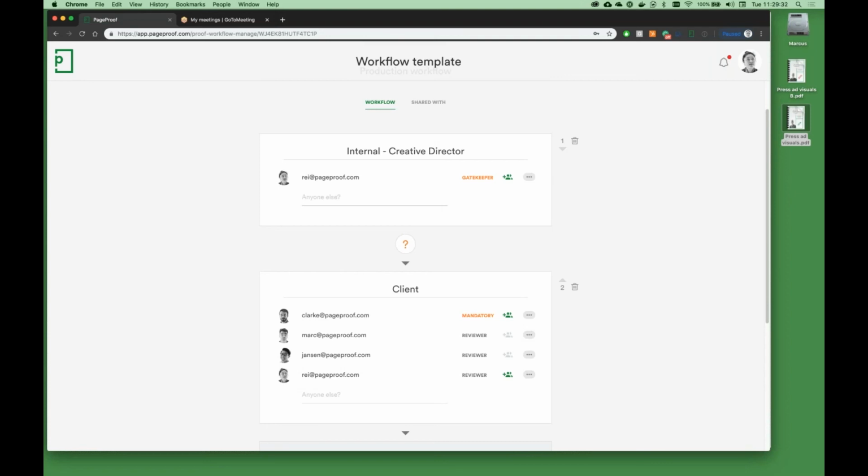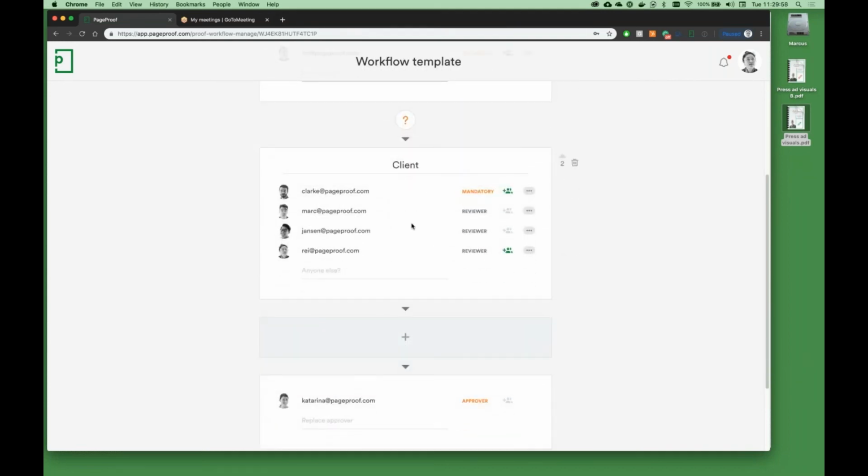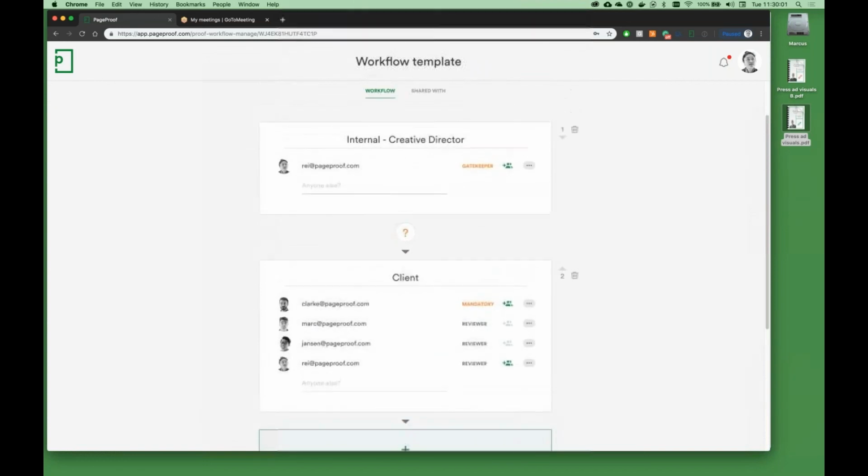The proof owners can then make those changes and suggestions, put a new version of the proof into the workflow. So it now arrives into Ray again, because workflows start from the top every time you use a new version. It'll come into Ray again. Ray will look at the version 2 of this particular piece of work, and she will say, hey, this is great. She can then release the proof to the client step, and then it goes through the rest of the workflow. Now, the people in the client step can only see the proof that's been released to them. They can't see the previous iterations.